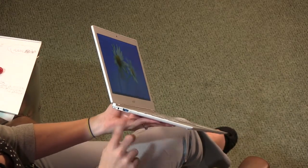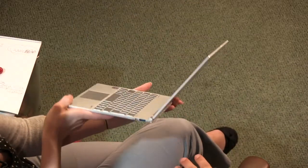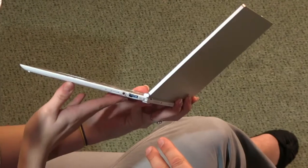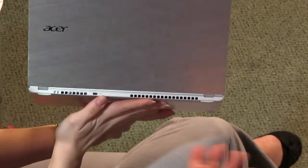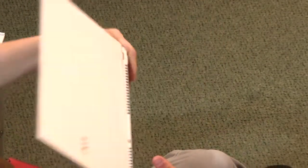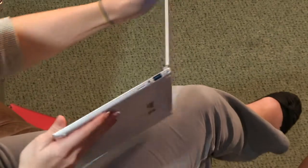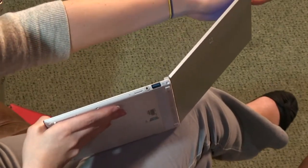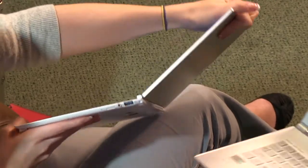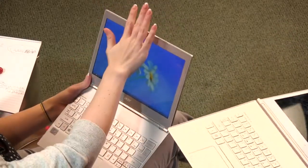It boots incredibly fast. It's got a nice bright screen. It also has USB 3.0 on the side — and USB 3 kind of makes up for the lack of internal drive space, because with a USB 3 thumb drive or external drive, it almost feels like an internal drive. It also has micro HDMI for a dual monitor setup. There is a fan, but it's not very loud. One hardware note: it doesn't bend all the way back like the 13-inch does, so don't try to flip it around.